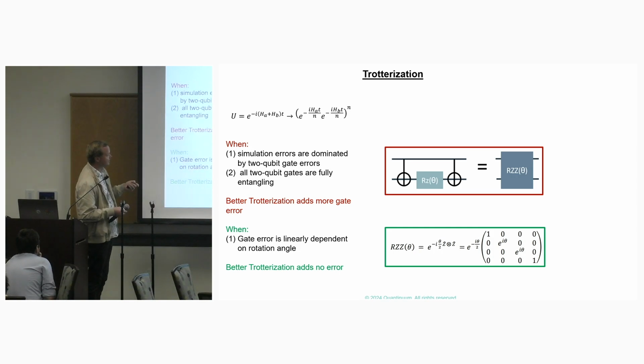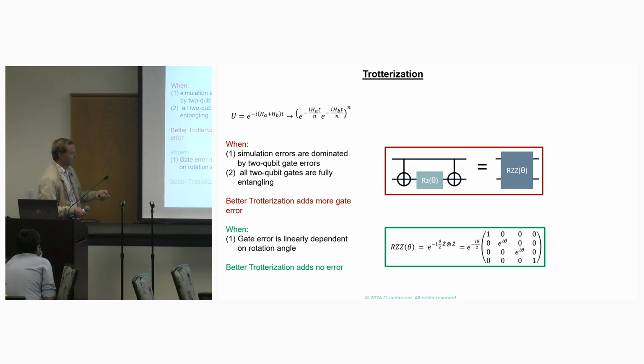But if you assume something like I just showed, where the gate error is linearly dependent on the rotation angle, and if there are no other errors in the system, then better characterization adds no error. Now that offset I was talking about earlier, it's pretty hard for us to squash that all the way to 0. If you think about it, there's probably some memory error associated with that, because remember we have to cool the ions before we do any gates. So we would have to have 0 memory error for that to go all the way to 0, but we can get it pretty small, we think.